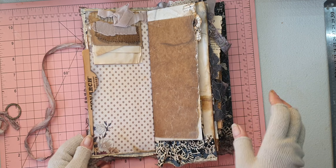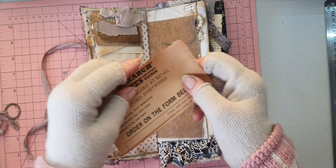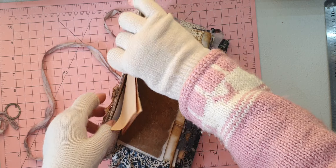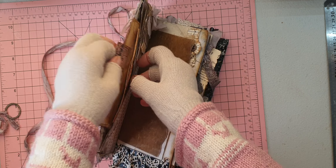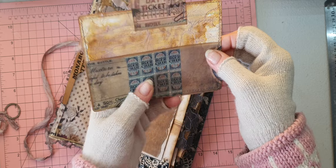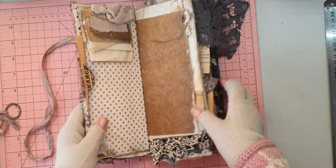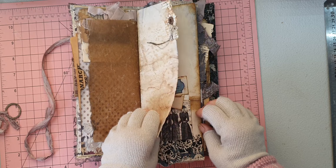This was an envelope that I've altered and covered, so you've got a pocket in the front with some original ephemera. Here's what looks like a little sail stocket — you can see it's pretty well aged — and that just tucks in here. Then you've got another pocket on the back that holds an altered index card with a little vellum pocket you can pop stuff into and journal on the back. Like little hidden pockets! I've also used one of my wax papers.